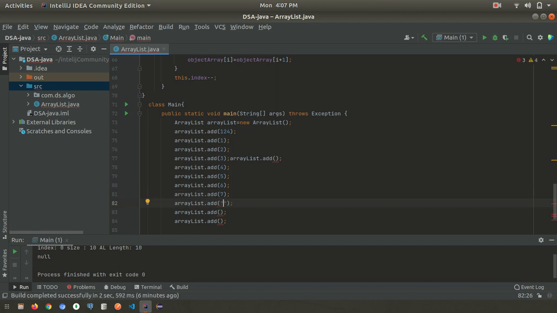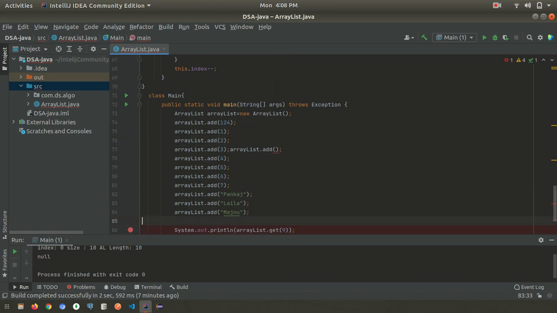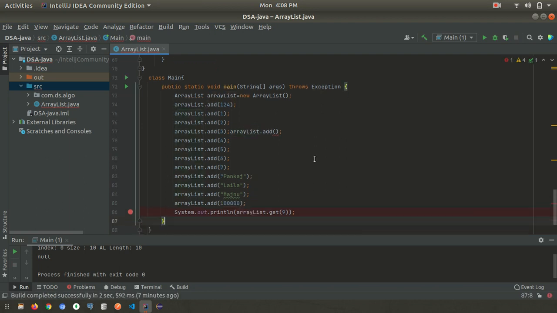Okay, my name Pankaj, some Laila, Majnu. 100. Okay, some values we have here.